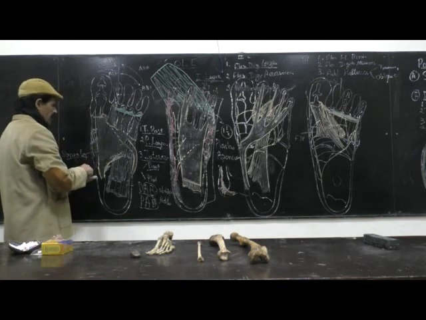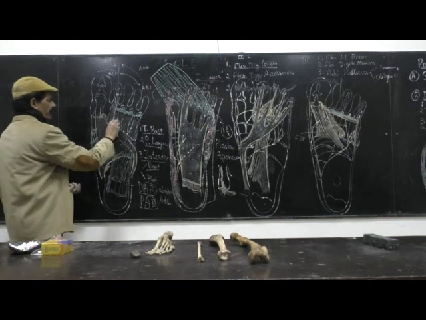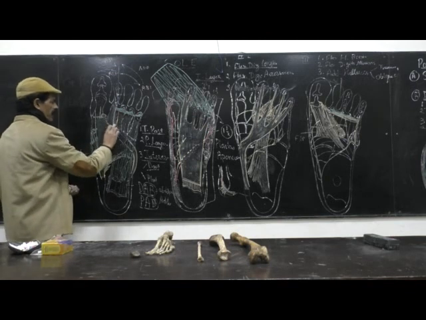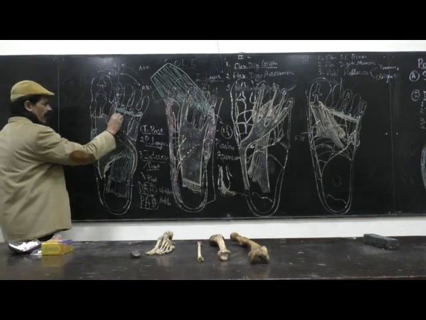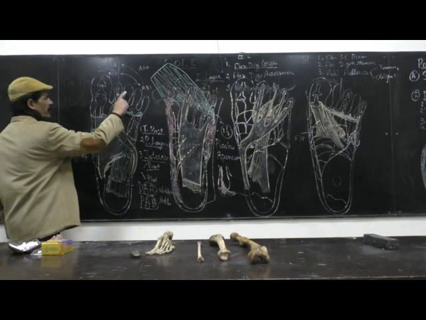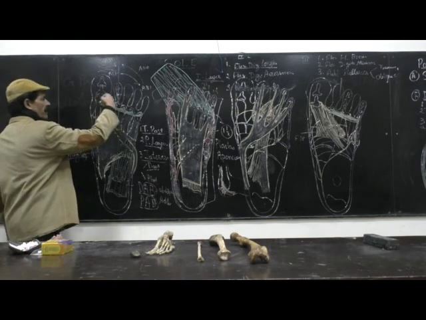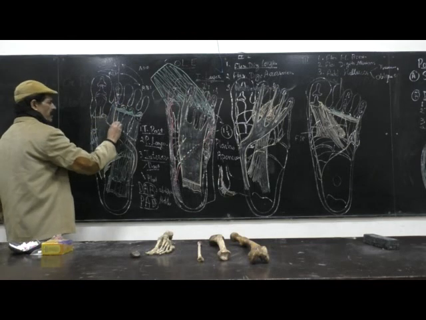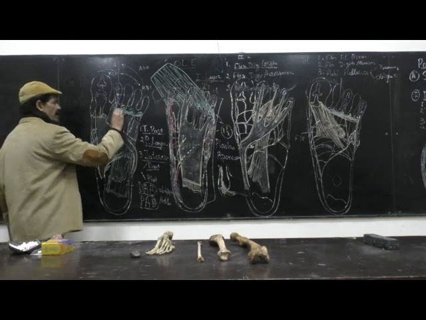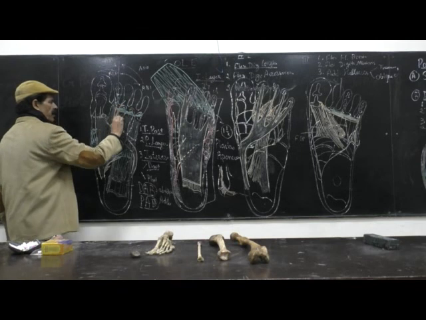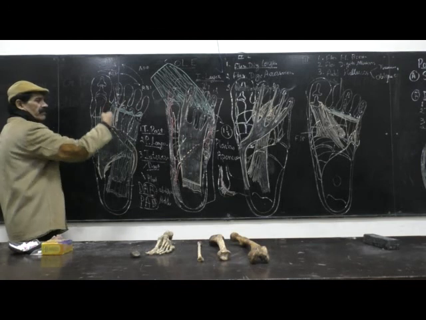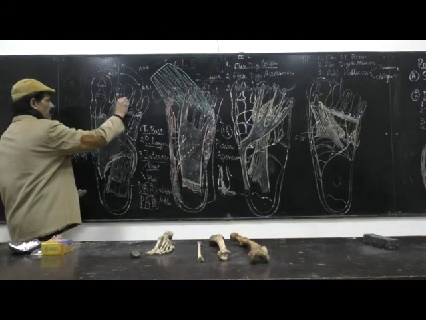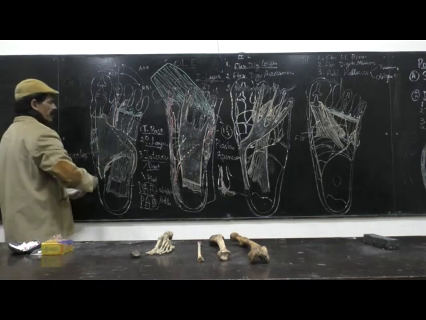So the interossei muscles, they take origin from the plantar one. So plantar, they are unipinnate and they have to do the adduction. If these fingers have to be adducted, they will be like this. And the interossei will take origin from, for example, the third metatarsal and insert over the base of the proximal phalanx. So when this muscle contracts, the finger will move like this. So this is how you have to show the origin and insertion of the plantar interossei.